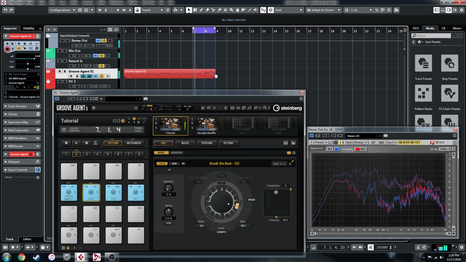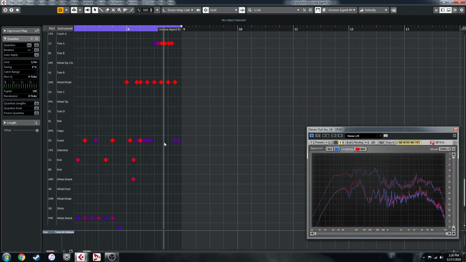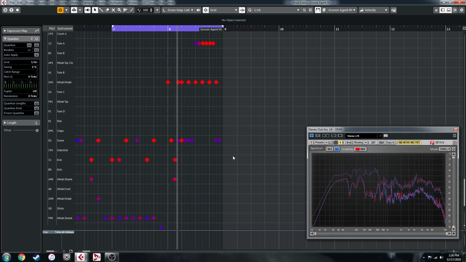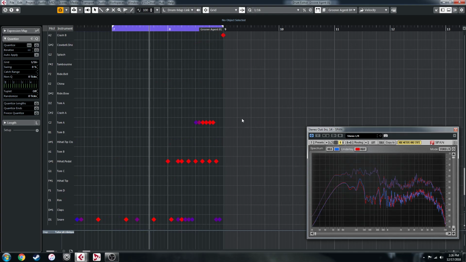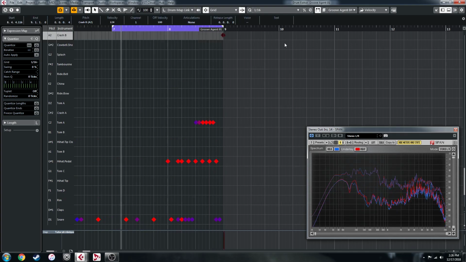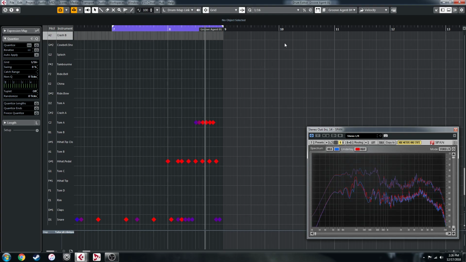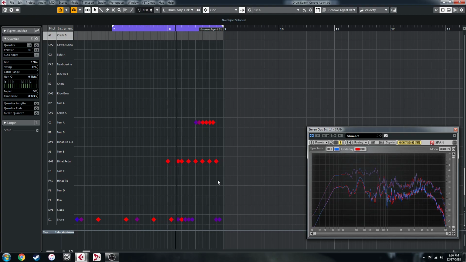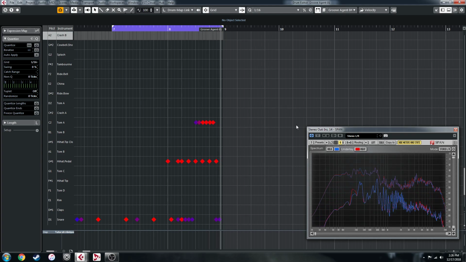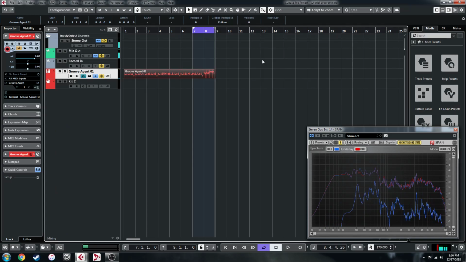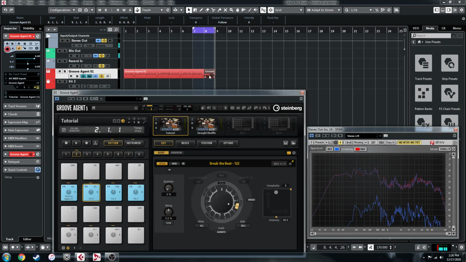Loop it through. I might just leave that one as it is. It sounds okay to me, that one. Maybe we'll drop it back on there because we took out the crash.